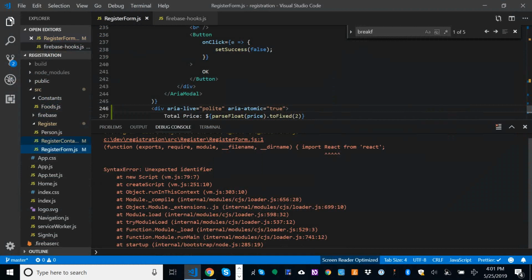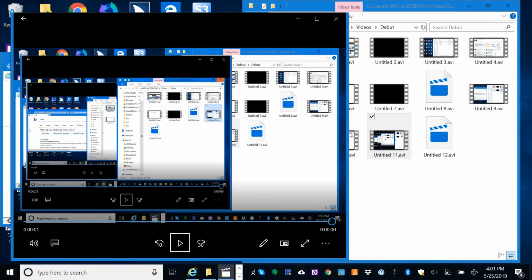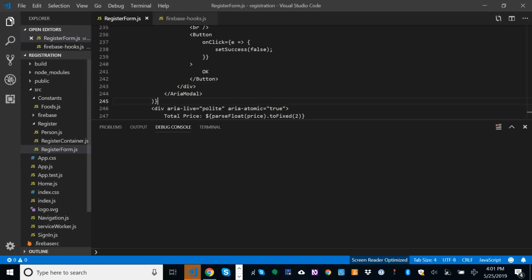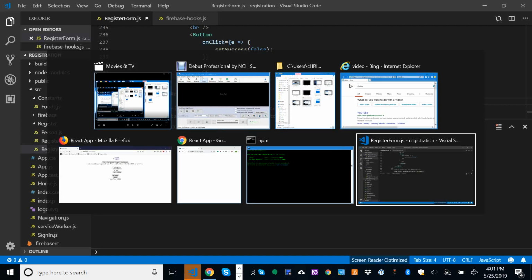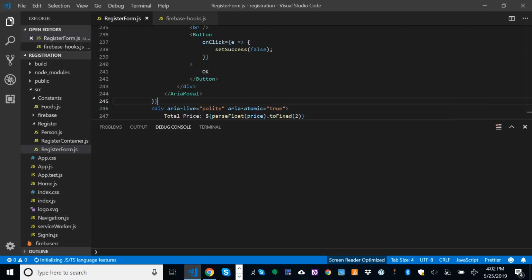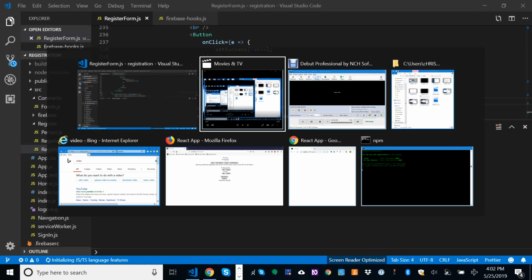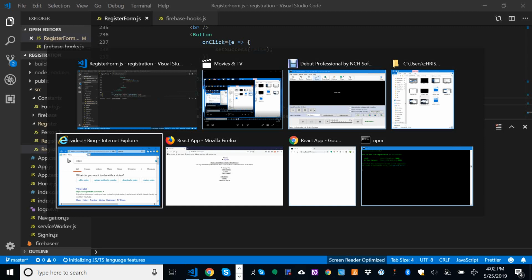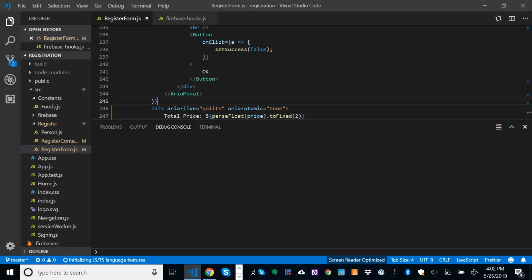Let me close Visual Studio Code and reopen it again here. Sometimes it doesn't like me. Okay, here we go. All right.